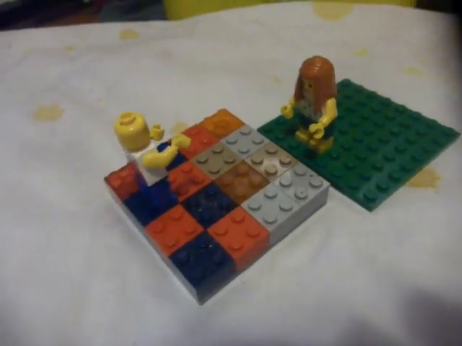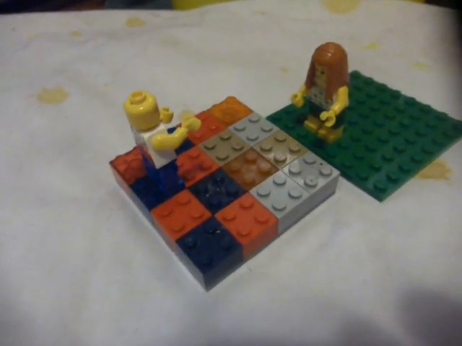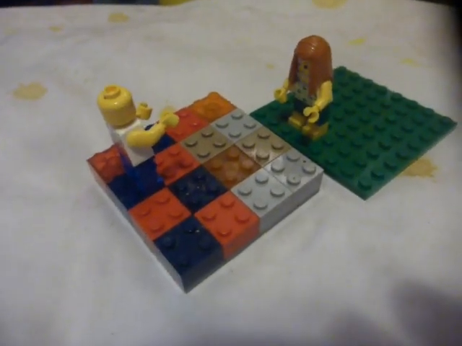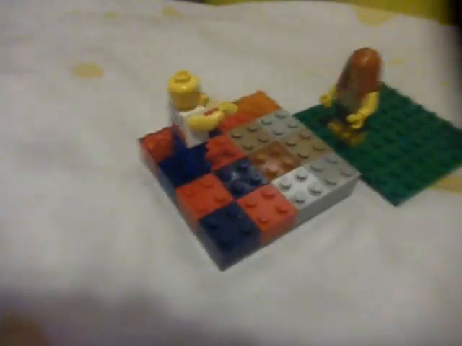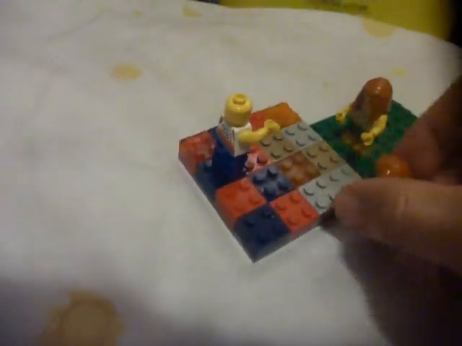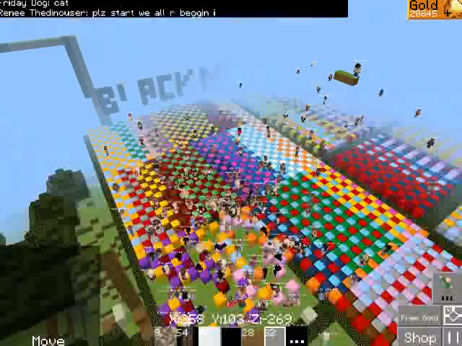Now, each plot has 256 wool pieces. I only have 16 in this picture, but in the real game, 256 wool pieces, so they're kind of spread out, so it gives everybody a fighting chance to get wool.